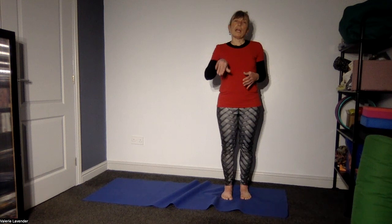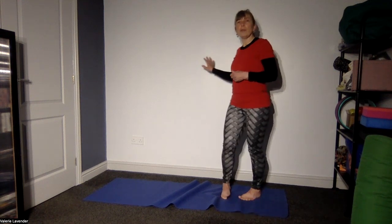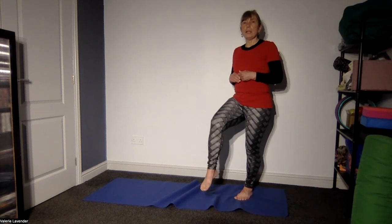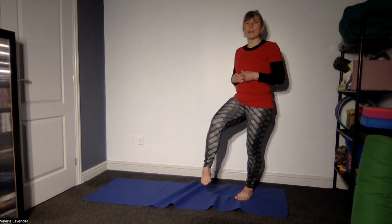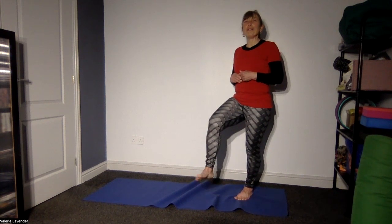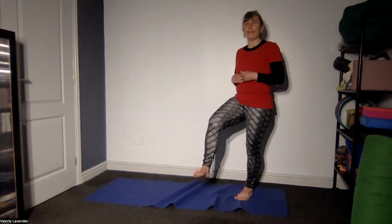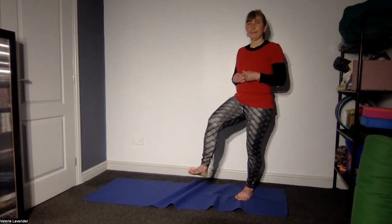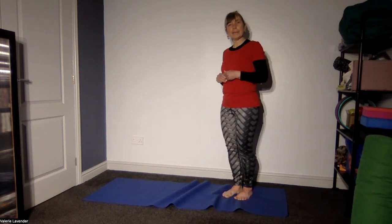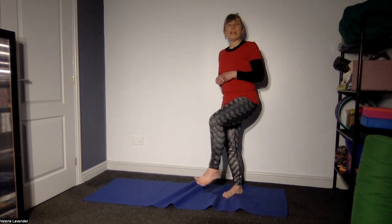Now we're going to work into a rotation. So again, if you need a hand on the wall, have the hand on the wall. Lifting one foot from the floor and circling through your ankle. A few times in one direction, then a few in the other. Maybe you can shake that foot out before it comes down. And we'll work into the other foot.